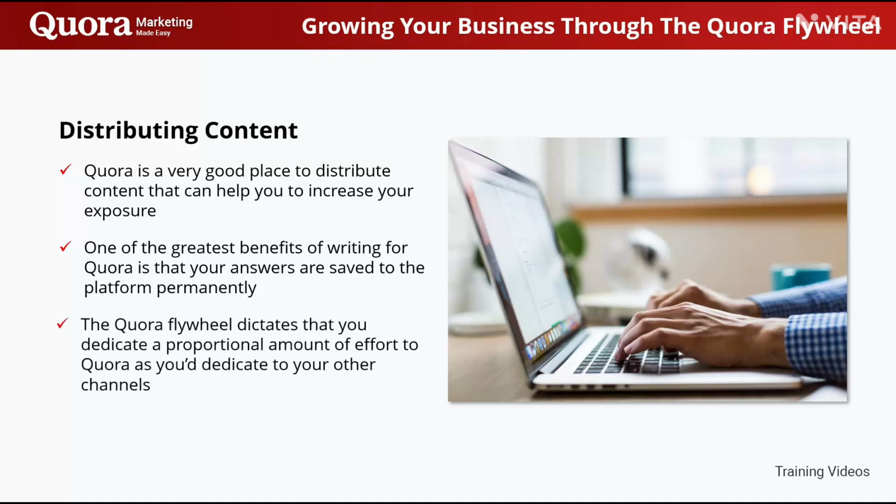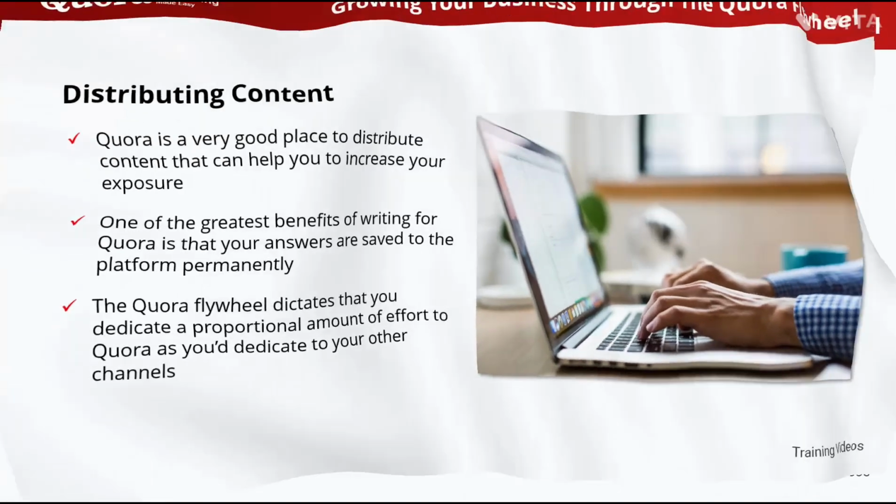The Quora flywheel dictates that you dedicate a proportional amount of effort to Quora as you'd dedicate to your other channels. In other words, for every blog post, video, or long-form social media post that you create to distribute content, you have to find a Quora question that you can answer by repurposing the content that you just created.